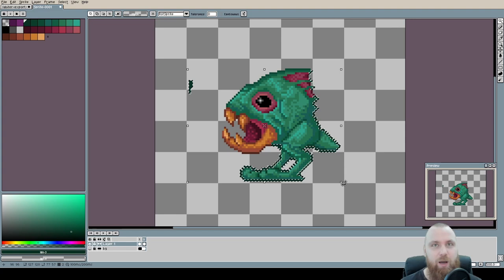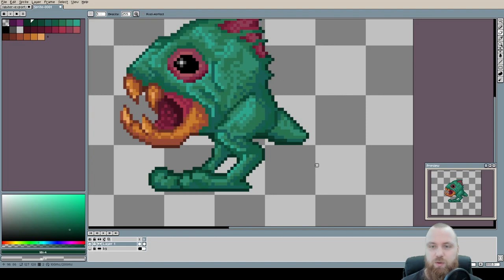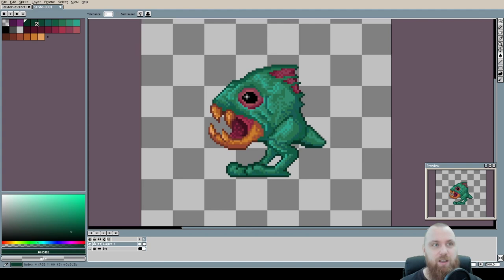I did find a few colors that could be combined. First, we have this color as a shadow tone — if I draw it, you can see it's only being used in a few places. I think we can simply combine it with the shadow tone to save some space on the color palette. Since we have eight different colors for the green tone, I think we can reduce it to six.